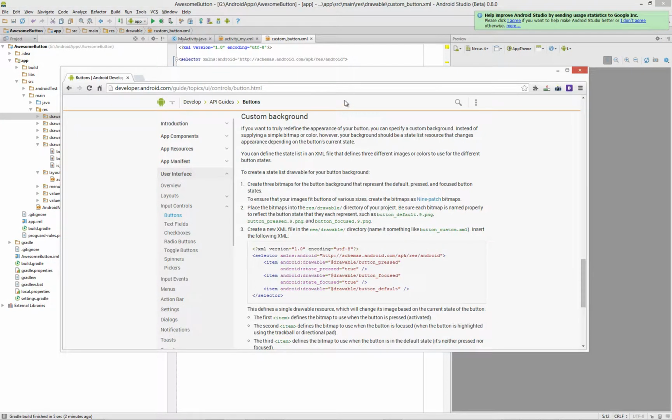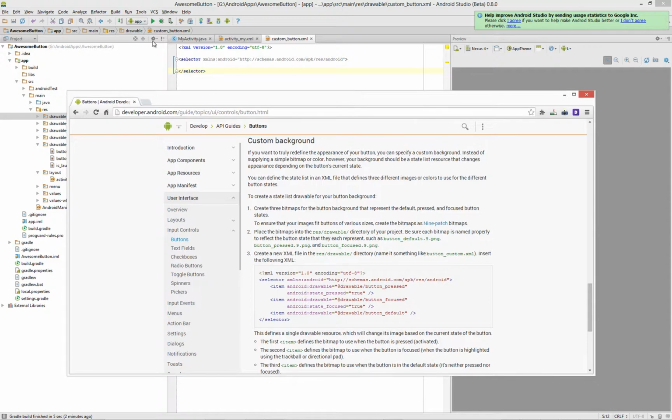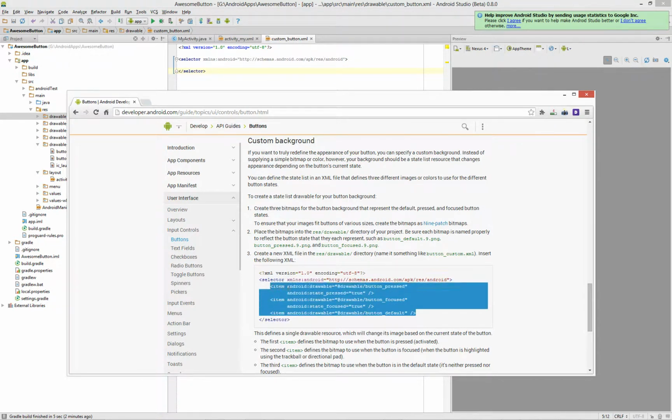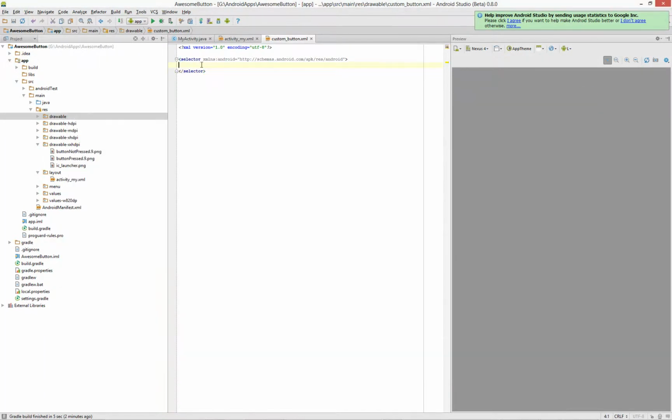Right now, if you look up here, we have the XML, then the selector and the closing selector tag. You have the same thing right here. What we want to do is copy everything inside. So Control C to copy those three. And again, this is the web address, developer.android.com/guide/topics, blah, blah, blah. You can just pause and you can get there. Once you have that, just paste that in.